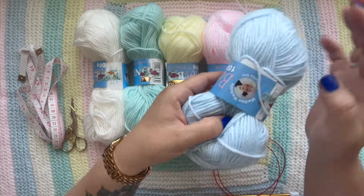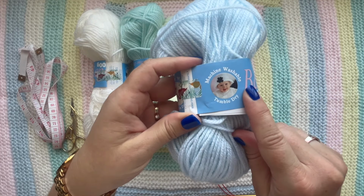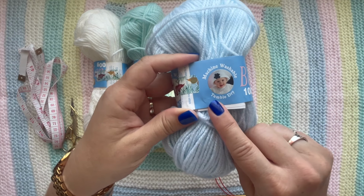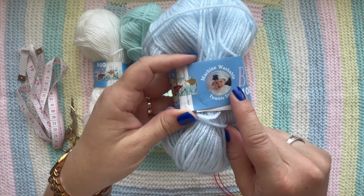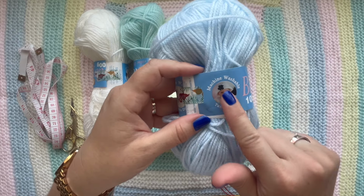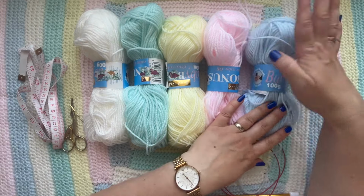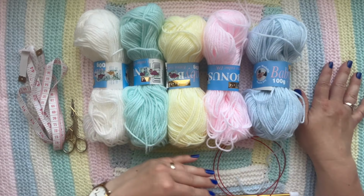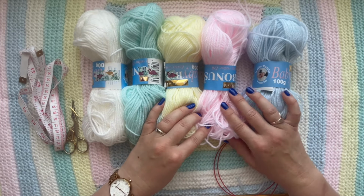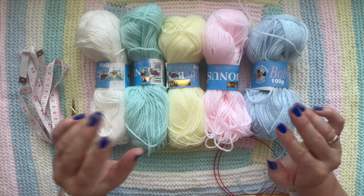And if you look at the label, it is actually machine washable and you can even tumble dry it. I am not sure I would personally tumble dry it, but machine washable is definitely a good thing to have with a baby make, because babies are messy, let's be honest. So it'll probably spend quite a lot of time in the washing machine. So the Cerda Hayfield baby bonus value DK is the yarn I have opted for.